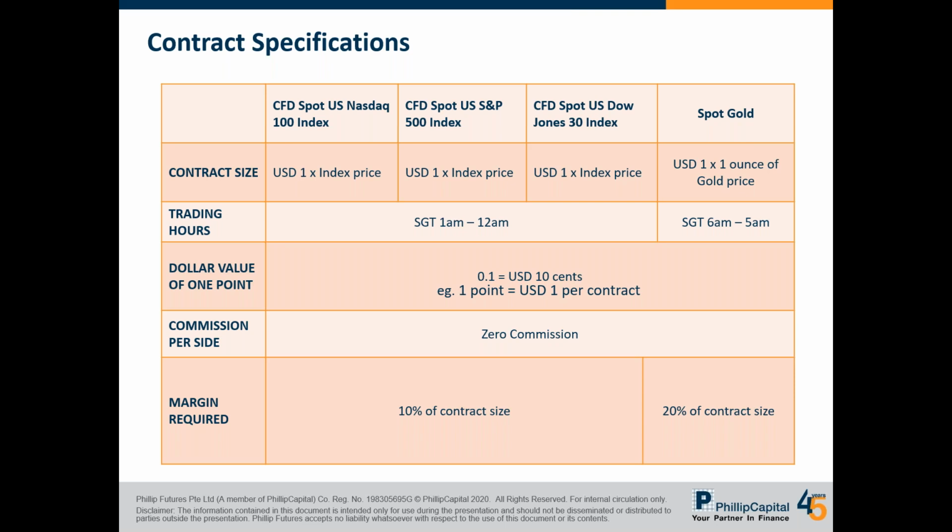As for the margin required, I want to elaborate a little because I have a lot of questions about what margins are. CFD spot gold products are leverage products, meaning you just need to put up a deposit of 10% of the full contract value into your trading account before you start trading one contract. The deposit is known as margin, and it will be locked up by the system when you start trading. In the example, to trade one CFD Nasdaq, you take 10% of the contract value, which is USD 1,250. For gold, the margin is 20%, which will be about USD 356.